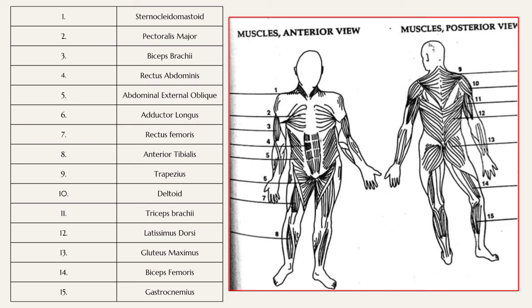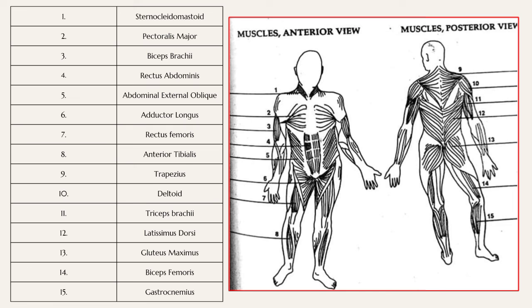Number 10 is deltoid. Your deltoid muscles are in your shoulder, which is the ball and socket joint that connects your arm to the trunk of your body. Deltoid muscles help you to move your arms in different directions. They also protect and stabilize your shoulder joint. Like most other muscles in your body, the deltoids are skeletal muscles.